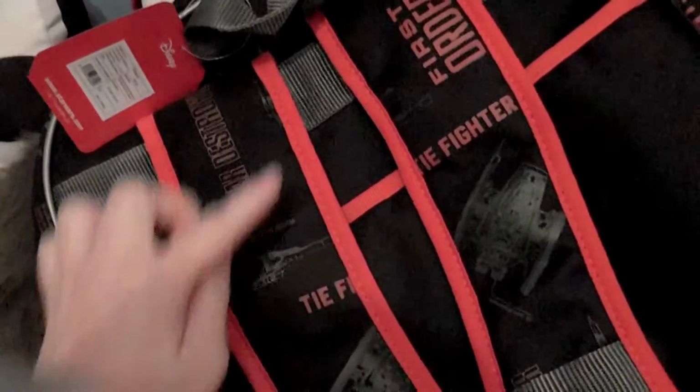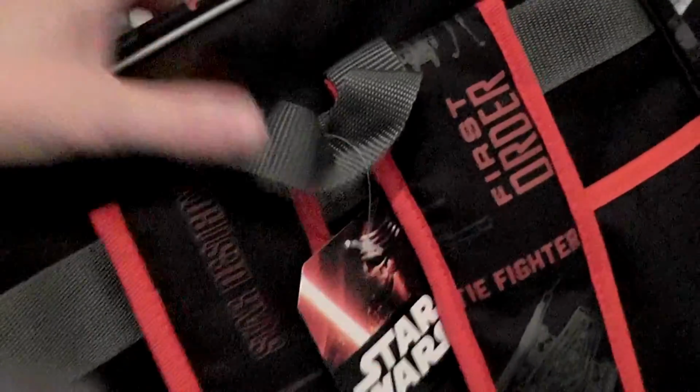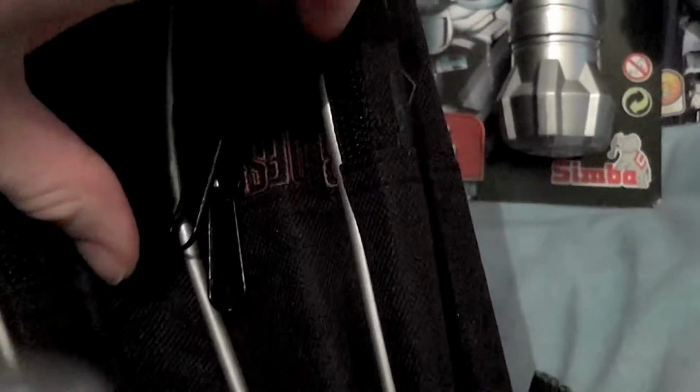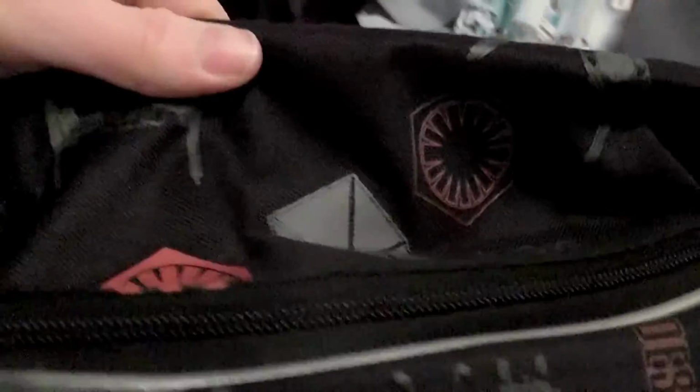I just love the red markings, really. Red and black, just so stylish. Also, it has a nice little stormtrooper on the zipper here somewhere. I'm looking for it. I can't find it. There it is. Here's one. And the front is plastic with Kylo on it, so I really like it so much. And here's the symbol of the First Order. So it's a really nice looking backpack. Some TIE fighters. I loved it so much.